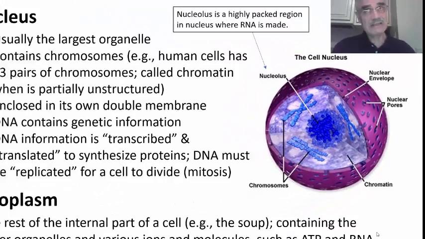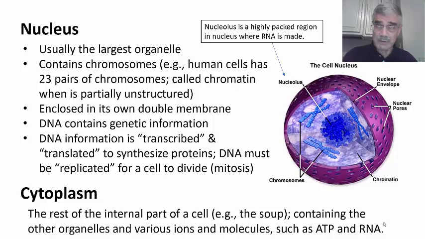The DNA, of course, contains the genetic information. It is the blueprint for making all of the proteins that we have in our bodies, and we'll talk more about that in a different chapter. The DNA information will have to be transcribed to messenger RNA, and then the messenger RNA will have to be translated at the ribosome sites, which we'll get to shortly, to make a sequence of amino acids, which we call proteins. Also, when a cell divides, all of the genetic information, all of the chromosomes, have to be replicated. We'll talk about that in a process called mitosis.